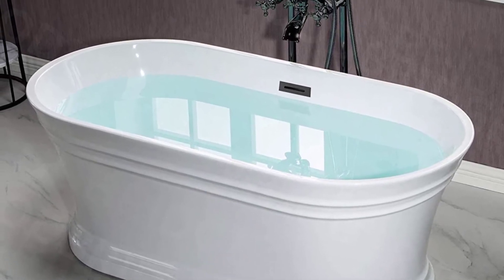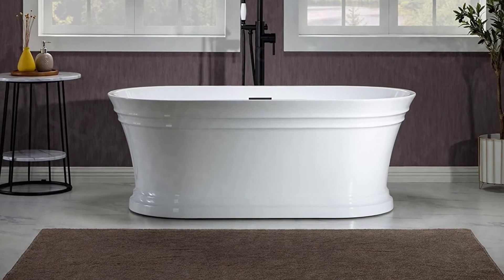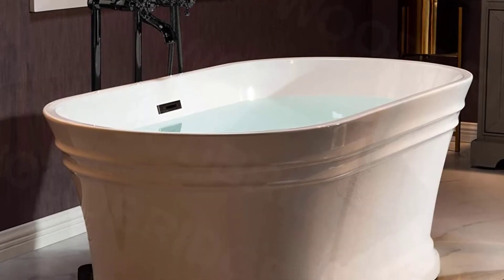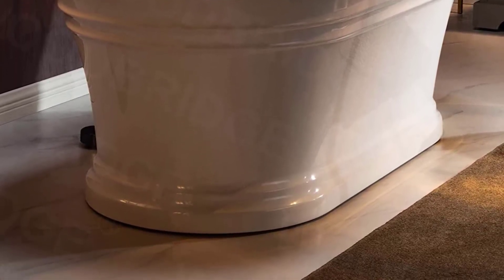The drain and overflow finish can be chosen to match the decor in your bathroom. The surface is easy to clean, stain and scratch-resistant, and high-gloss for enduring good looks. This is a more accessible bathtub that's easy to install, practical to use, and looks great for a relatively low price. Full certification and a warranty are supplied, and a support team is available for any queries you may have.